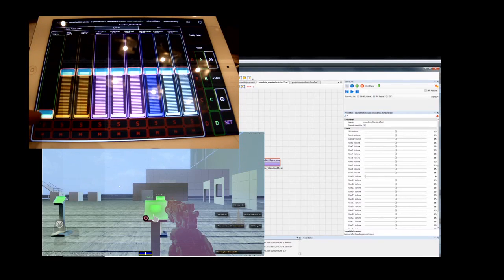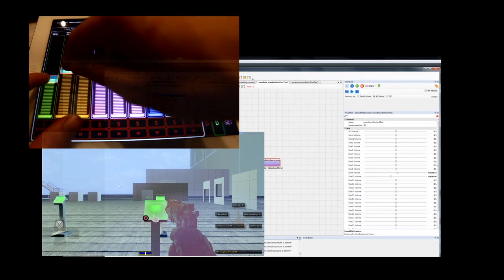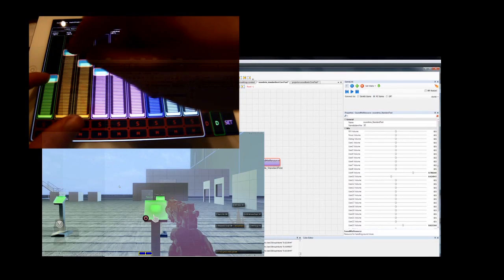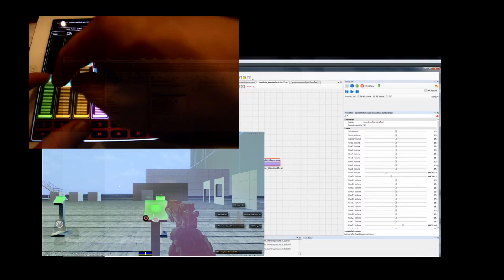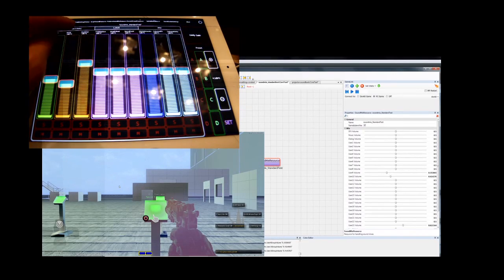If I move this fader, we'll start to hear an ambient come up in the game. So I can multi-touch things. If I, for example, want to hear more world sounds, currently no world sounds in this game, but I can turn it down. As you can see on the iPad app here, it's a bit small on the screen, but the name of the actual group is there instead of the nondescript name that is exposed from the resource. Now, that's just one of the side benefits from this, because we can actually make the interface our own. We can design this ourselves, and we can really adjust it to whatever suits our needs.